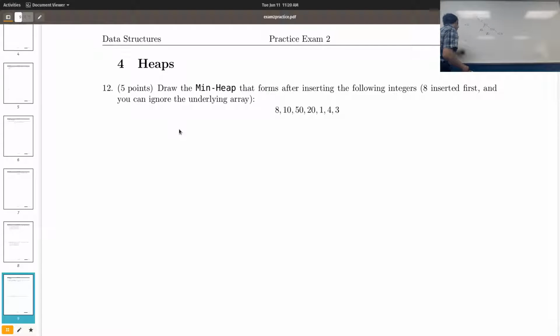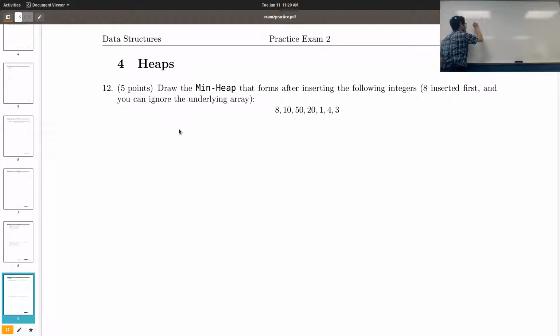So again, this is being done by adding items to a heap, as opposed to heapifying an array. When we heapify, we move from the back and basically bubble items up. Here, we're going to just simply push items. We're just going to add items to an array, or to the heap.